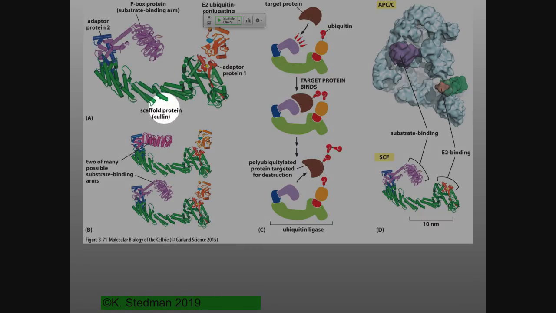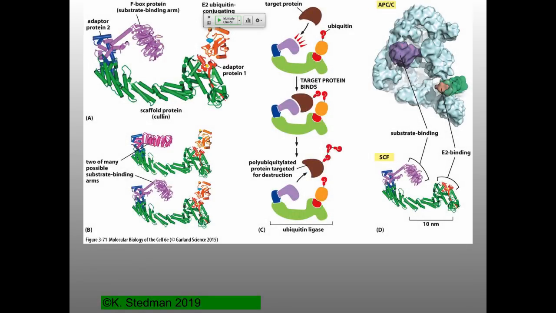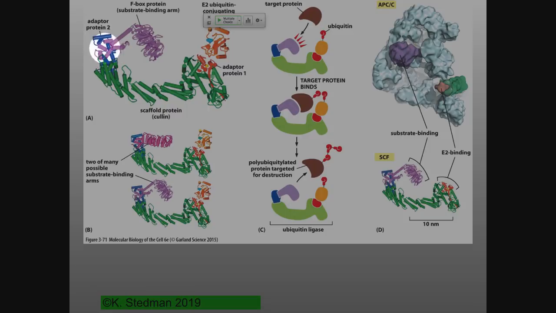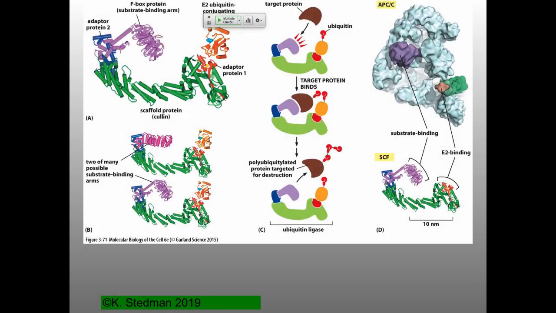Part of the reason we spend a lot of time talking about this is actually the area of Dr. Jeff Singer's research. Any of you who've had Dr. Singer, you'll hear much, much more about these kinds of processes. And one of the things that he specifically works on is this protein here called cullin, which is part of E3 ubiquitin ligases. And I say part of E3 ubiquitin ligases because it's also a nice example of a multimeric protein, so multiple polypeptides that come together in order to give you a particular function.